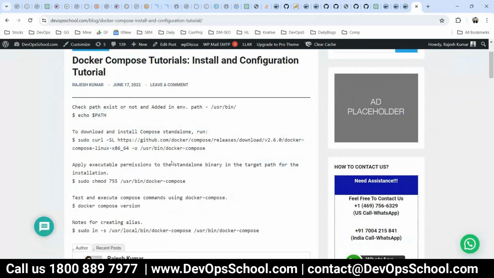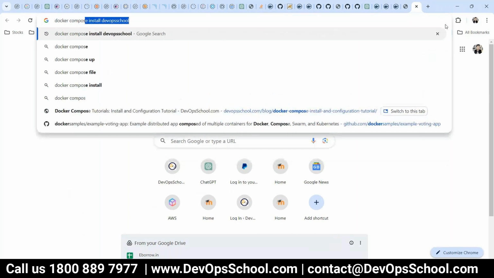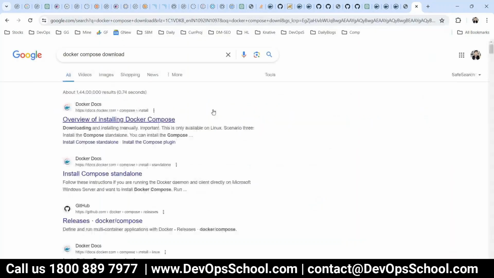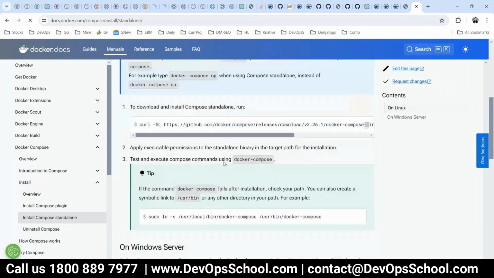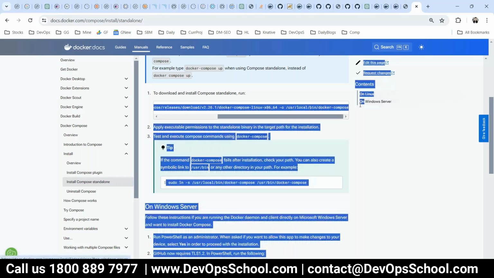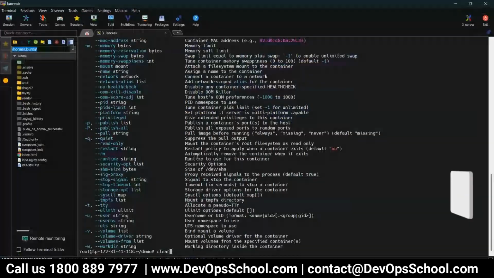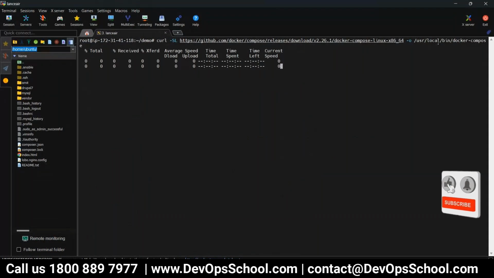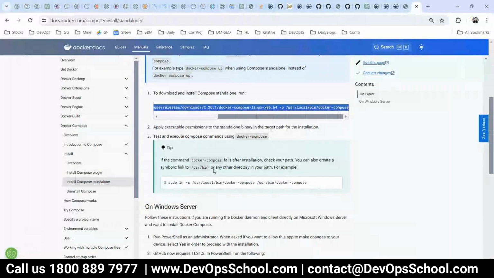Now the only thing is it's a little outdated. You see the version is outdated. So you can go to the Docker Compose download page. I'm just using the latest one for the demo. Here it is. There are so many ways to install it. I'll just quickly install it. This is the command which will download the compose file in my system. Docker Compose is not there in my system, so it will download under the user local bin, and set the permission somewhere. Where is that? Soft link.